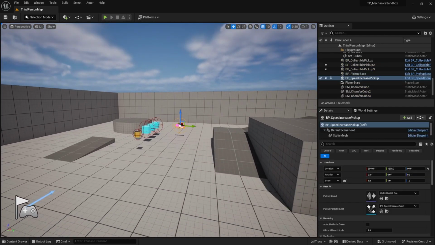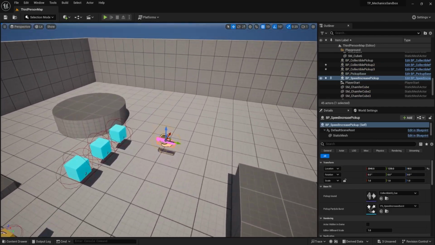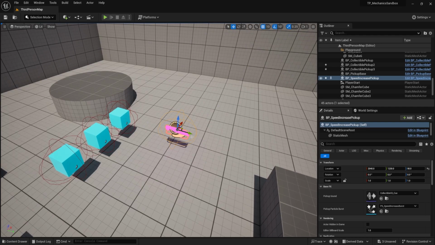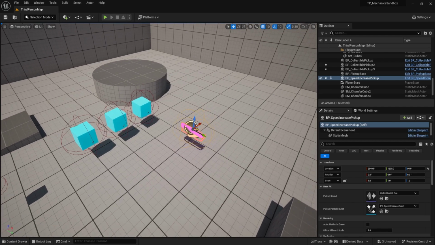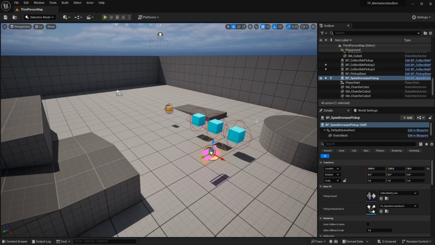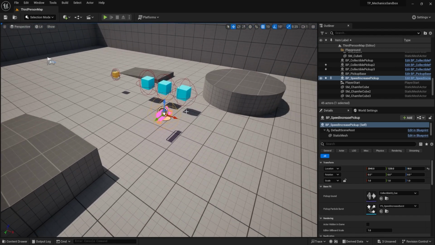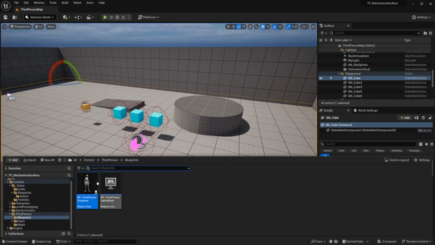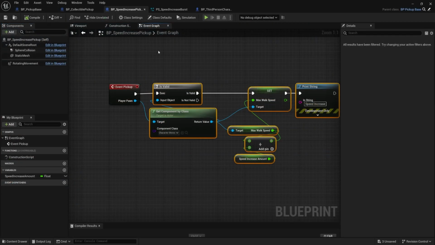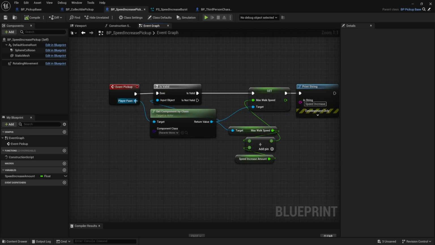So I hope you see the power of this pattern here. We just created a brand new collectible in like 6 or 7 minutes. It has its own visuals, retains a lot of the base functionality, so we're not copy pasting code. We added new functionality to it by overriding our base function. We can customize it however we want. We can do whatever we want to the player pawn. We're not having to search it again. It's just a very handy pattern to know about.